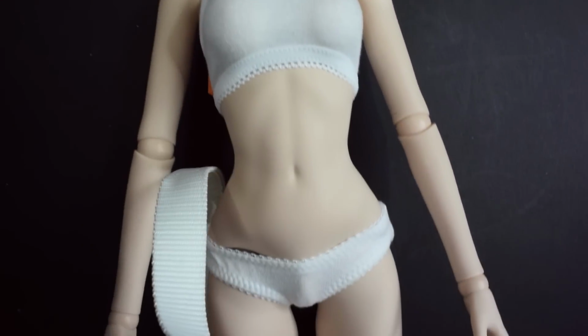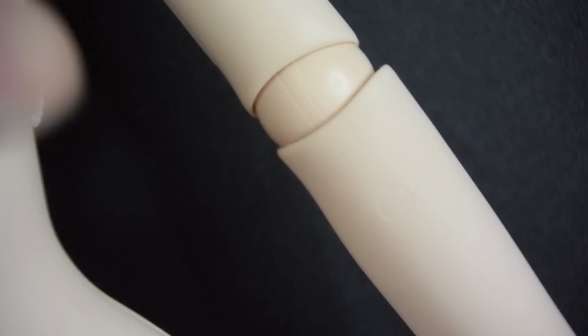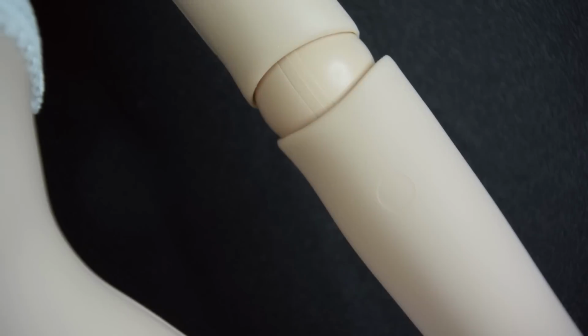Now, one thing I want to show you is right here. I don't know if I could see it very well. Let's see if we can zoom in. There we go. So right here, there's a circle, right? That's from the casting or molding process for the plastic. That's on there. You can't get rid of it. That's something you will just have to understand and deal with for Aciflex plastic. For me, it's so slight and so small, you don't really notice it, in my opinion. Unless you're really looking at it, you'll notice it. But from afar, or even when the dolls are clothed, you're not going to notice it. It's not a big deal.